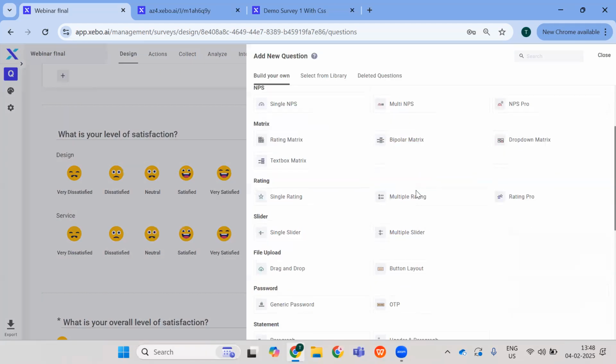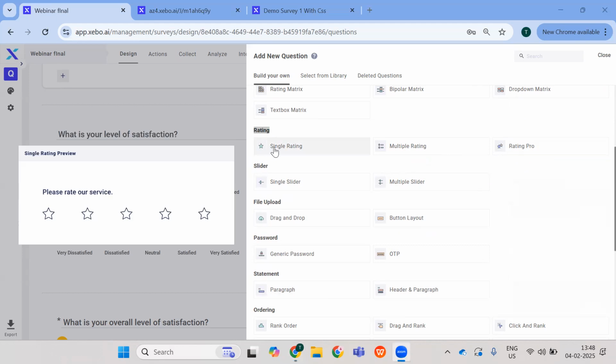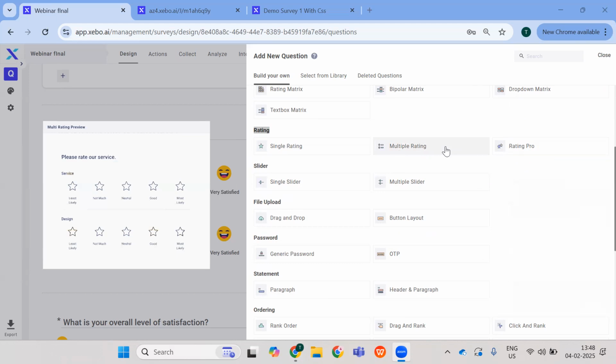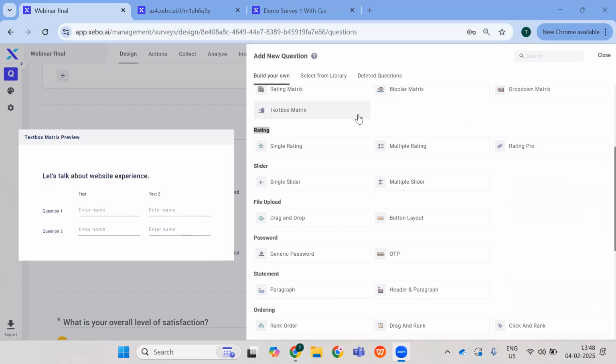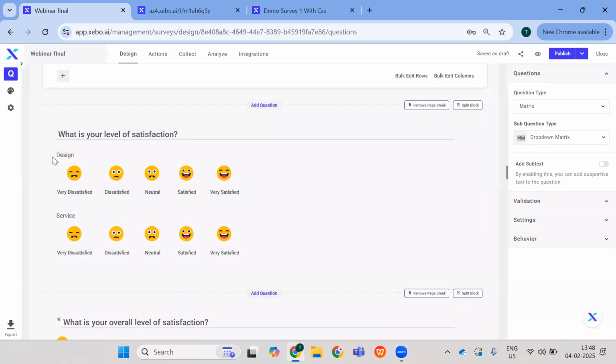Then we have the rating based questions. Like we had for NPS, we have single rating, in which you can just allow one rating question. Then you have multiple rating. So if you have multiple parameters, like I want the respondents to provide their level of satisfaction based on the design and on the service, you can just add multiple rating scales here.